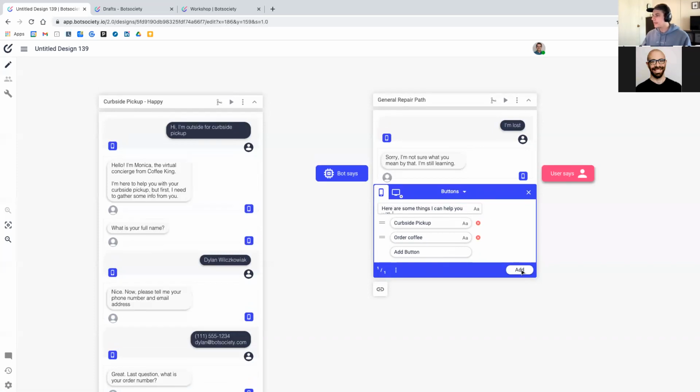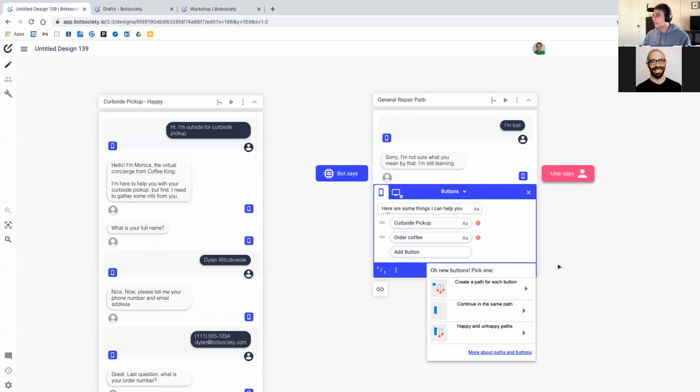And then if I click add, then we're going to have a thing pop up with a couple of options. And this relates to a later point in our agenda, which is how to structure your conversation with buttons. So I'll get into it more deeply when we get to that point. But basically what we're doing here is creating buttons, and these buttons can relate to a specific path, a dedicated path for that button. If the user clicked on that button, it would relate to this dedicated path. We need to have the option to add that.